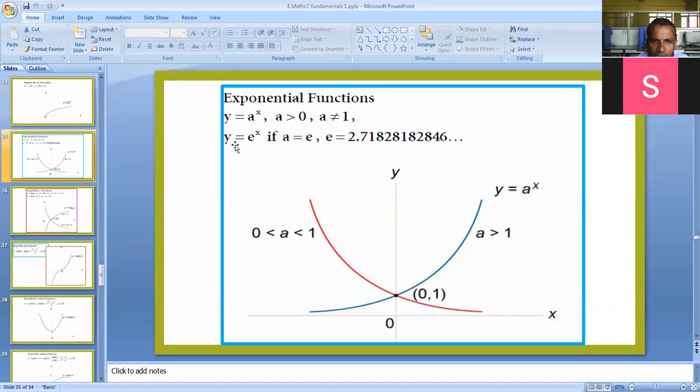Another exponential curve we have: y is equal to e raised to x, if a is equal to e. Suppose you are substituting a is equal to e, and do you know that e is the exponential constant having the value 2.71828? Okay, so that's the standard value, and in this function if you substitute x, you will definitely check, you will not get a straight line, you will get an exponential curve.